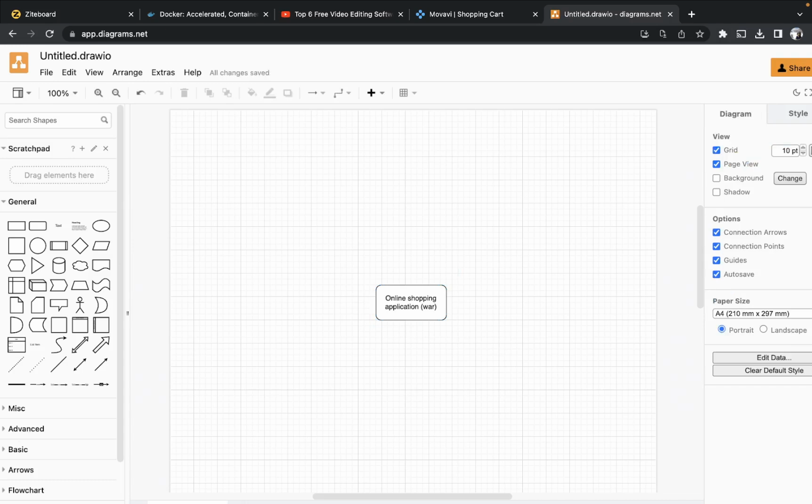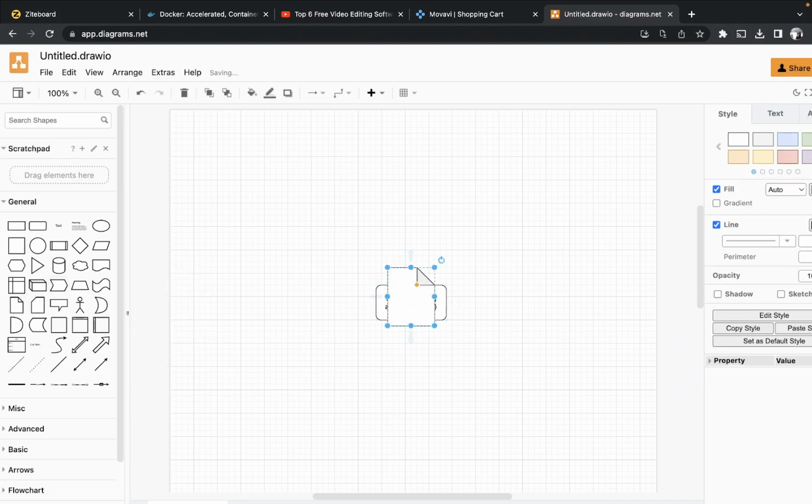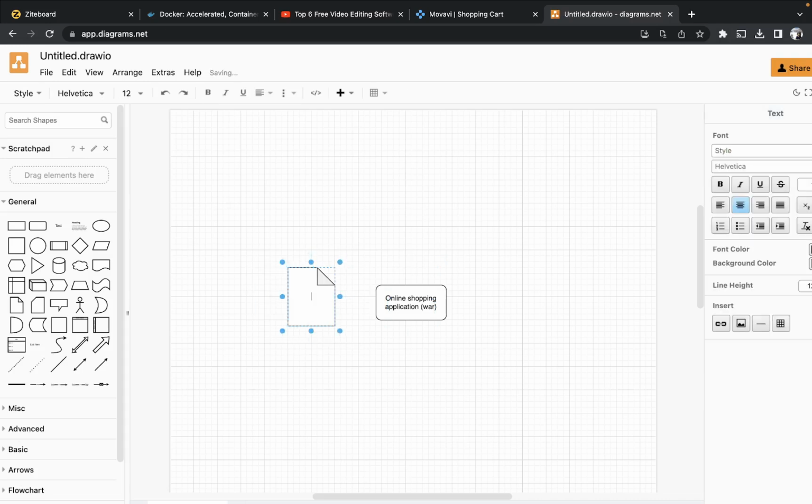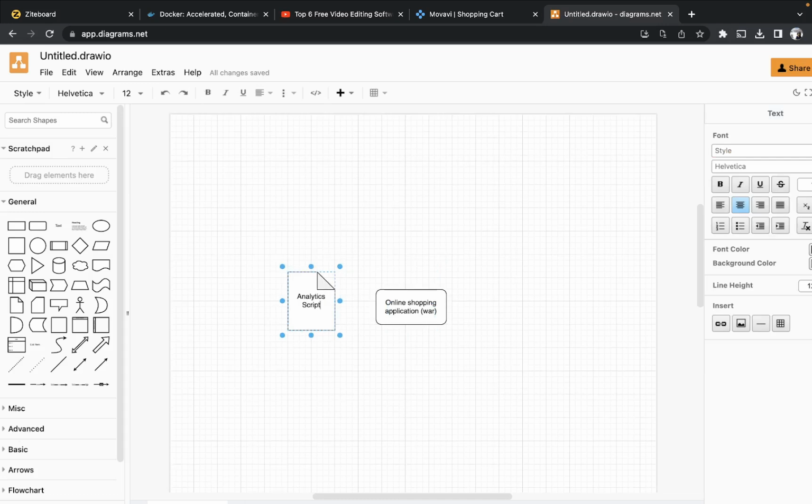Let's add some complexity into it. Let's say for our application to be run in any environment, we need our Python scripts to be pre-executed before our application is deployed. Let's consider we are having some analytics scripts for our application.